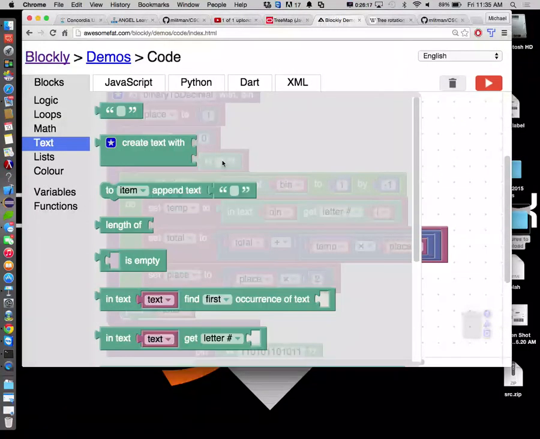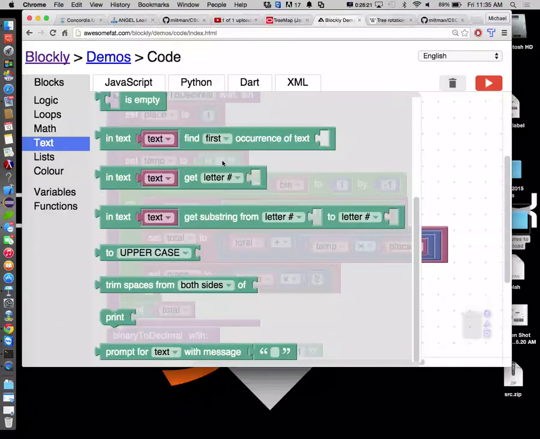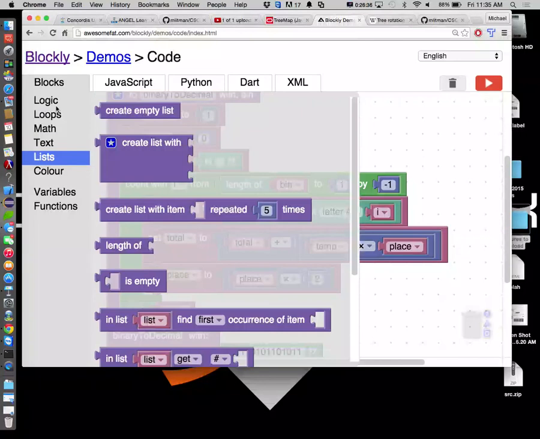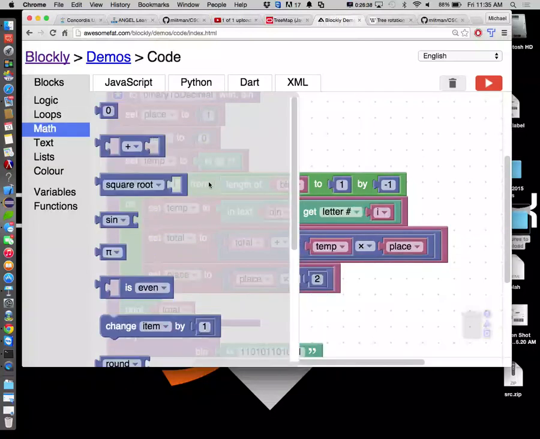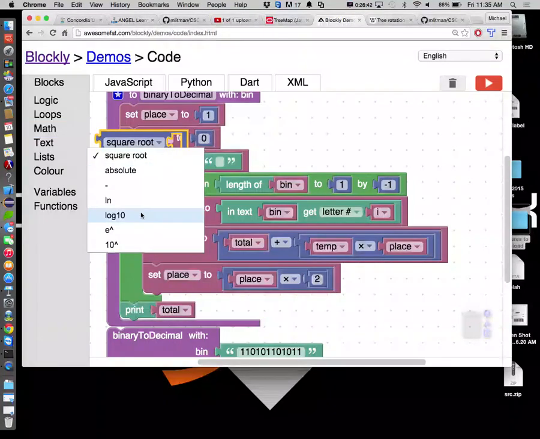If we look at, here's our collection of text things. Yeah, it doesn't look like we can get something there. We can't take a number out of it. If we go to math, I don't think I saw anything in here. Maybe one of our functions.